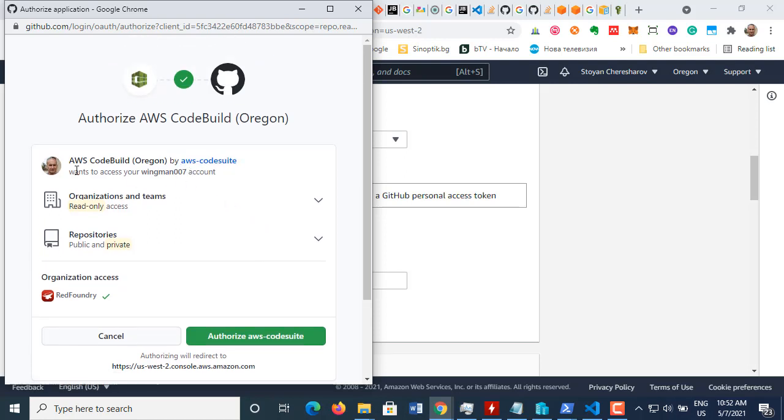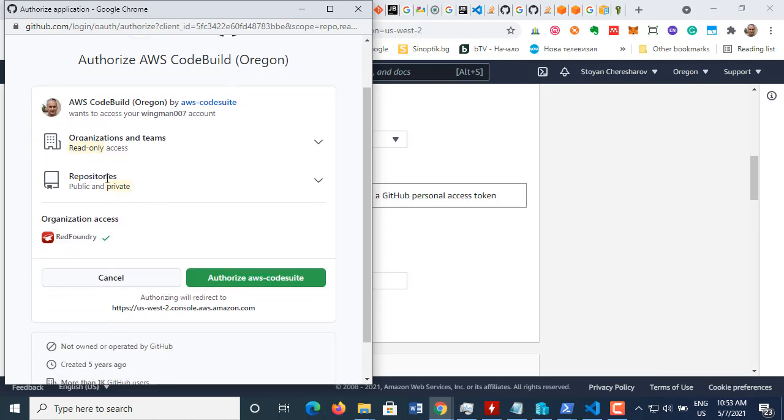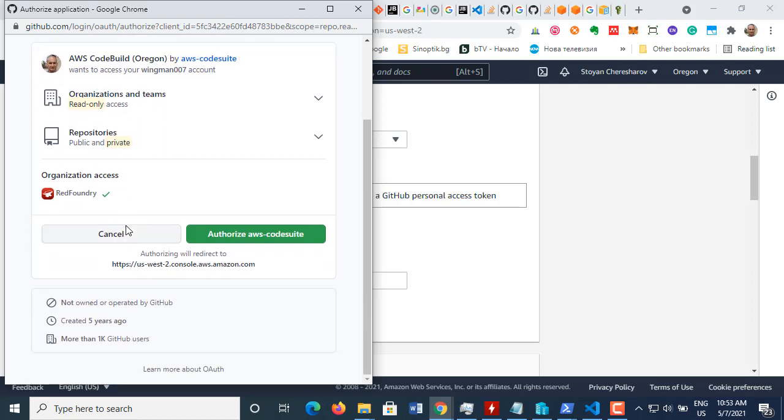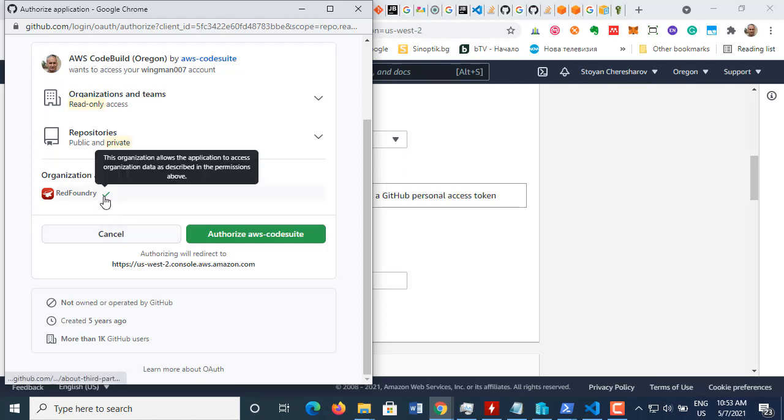AWS CodeSuite wants to access your Wingman007 account, organization and teams, repositories, public and private, organization access. Do I want that? Allows the application to access organization data described in the permission above.